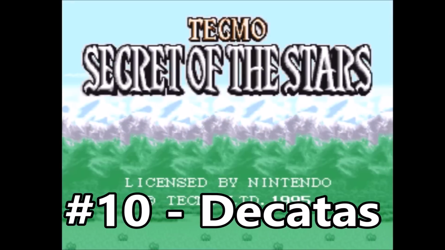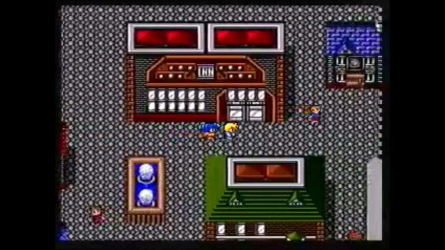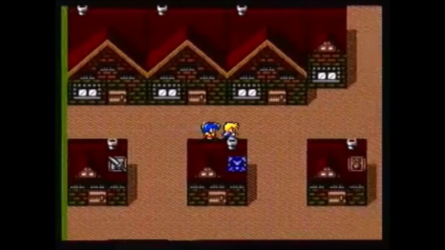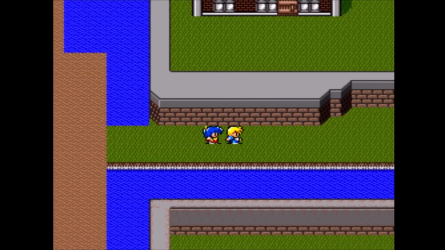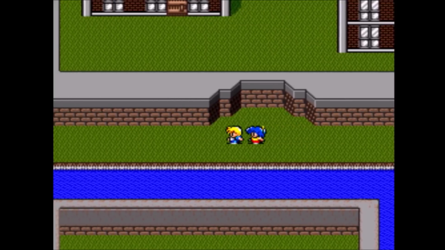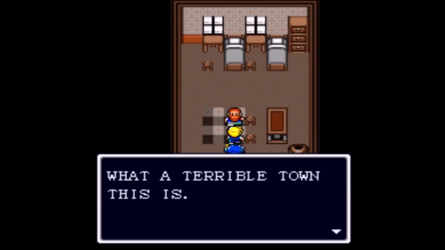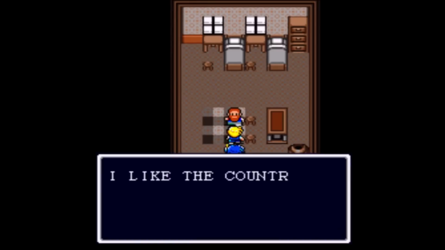Number 10. Decadus of Secret of the Stars. While Secret of the Stars is mostly just known as a crappy JRPG, it actually does have an American-inspired town, that of Decadus, though it's not depicted very well. The city is the largest in the game, segregated into 4 sections: the commercial district, the upper and lower sides, as well as the governmental area. When you first arrive, border control is on your ass, so you have to dig your way under the wall. Yeah, I know, I see the parallels too.